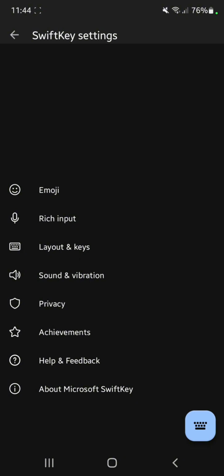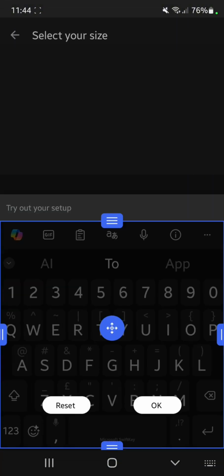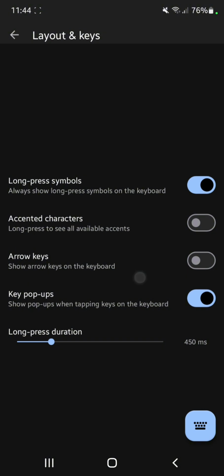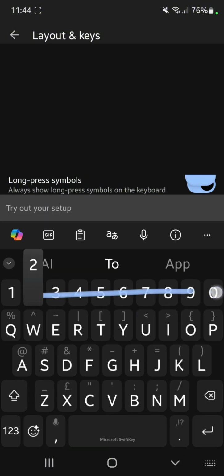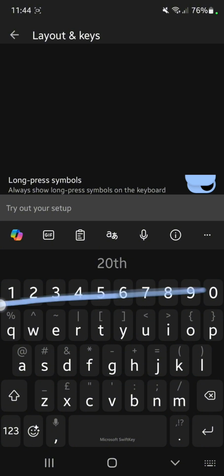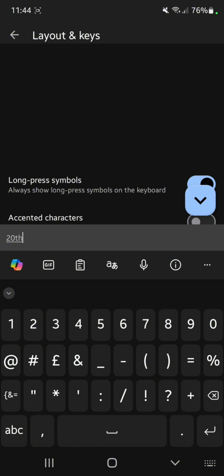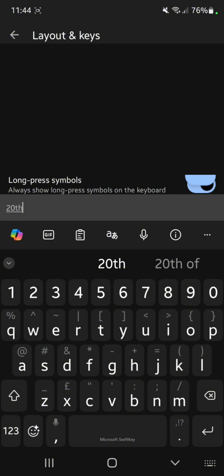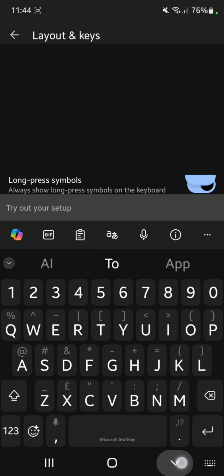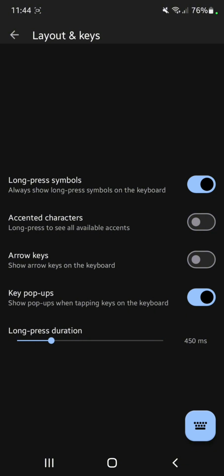You can also resize your keyboard. You can choose the size you want. You can also select a number row. When you select number row, you're going to have your number row up here. I like this feature in particular, so I don't have to start clicking to navigate to select the numbers and clicking back for the text or characters. So that's a good feature. We also have other features as well.